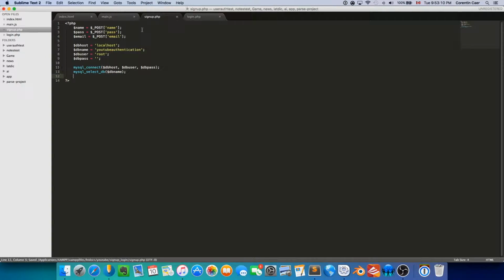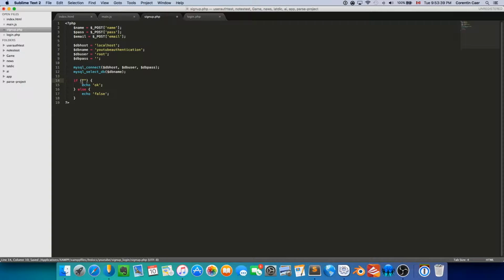Alright, so let's start this. We're going to open up an if statement, and basically this if statement will say that if the query to insert the data into our table is successful, then we shall echo OK. And else, alright.